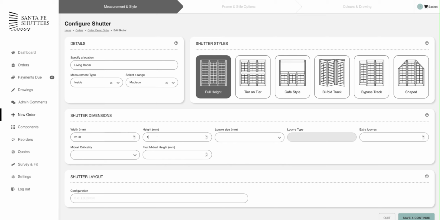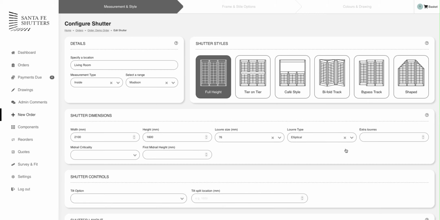We will build the shutters to the sizes you input, and therefore you must submit the sizes with the deductions already accounted for. Please note that we will only manufacture shutters which are within the size limits detailed in the specification sheets. Selecting the louver size drop down, we are shown what size louvers are available in this range. When we input a louver size, we can see that the louver type drop down menu becomes available. We now select whether we will be ordering an elliptical or an urban style louver.